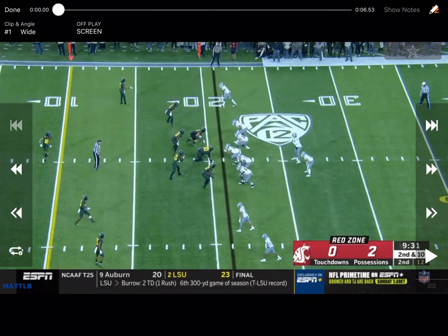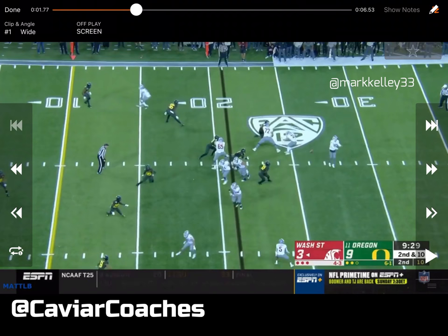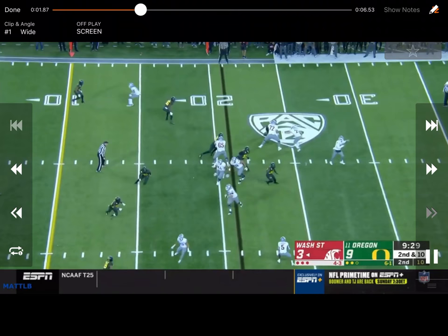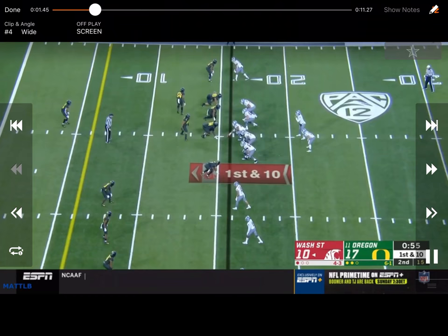Just a couple more clips from this past year that I thought were pretty good. This is a clip against Oregon. It looks like those guys are pass setting, just getting a quick set and then releasing, getting their guys out in space. Again, faking inside zone with the backs and getting the ball out there. A lot of space, a lot of guys giving ground. They get it out there and right there you stop it — you've got three guys out there. One of them should be rat killing to close that off, but he doesn't. He's just getting out there in front and getting the ball in space.